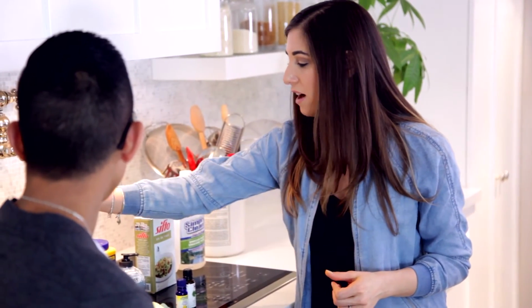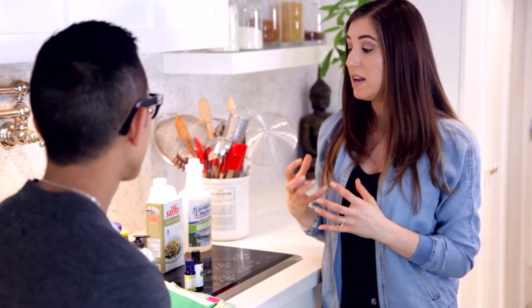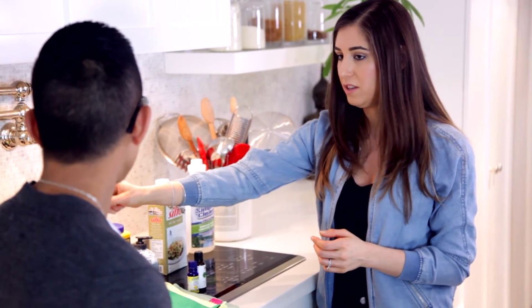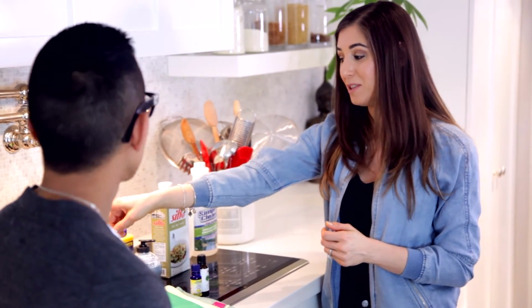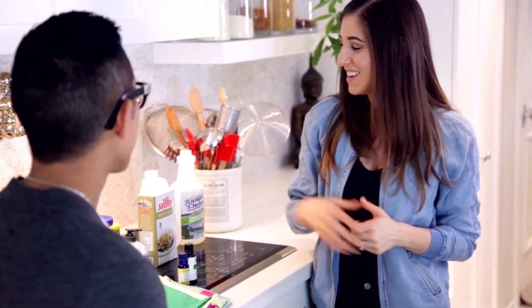If the next time you're at the health food store you come across a bottle of Dr. Bronner's, I have it around the house. It's really handy. It can be used in a number of different recipes, and like I said, it's sort of interchangeable with dish soap. This happens to be peppermint scent, and I don't know what they do to their products, but they smell amazing, so I really enjoy using those at home.